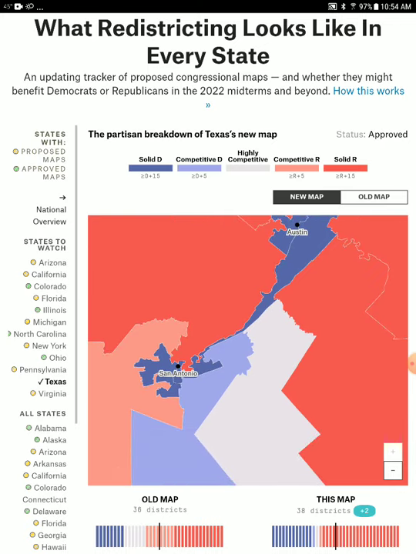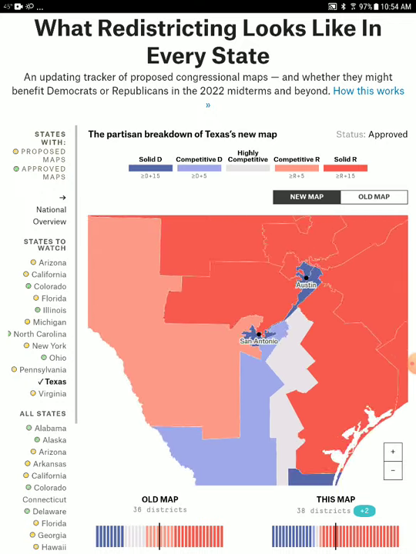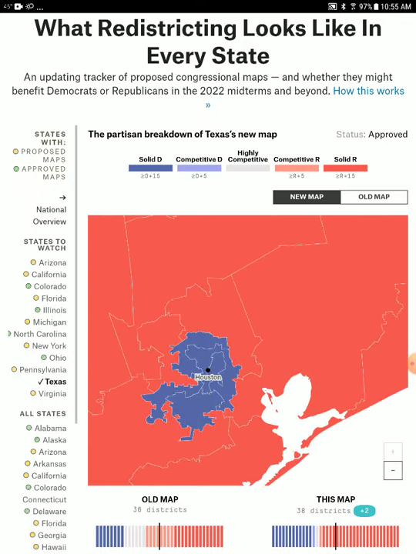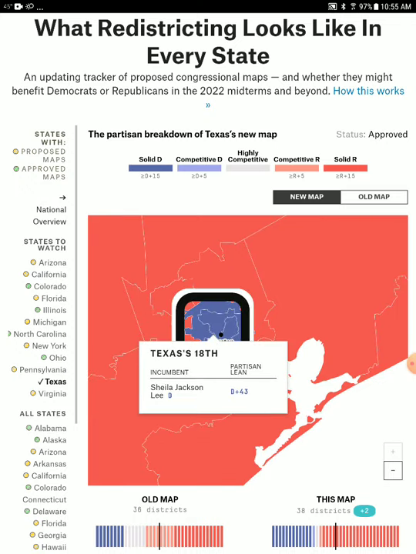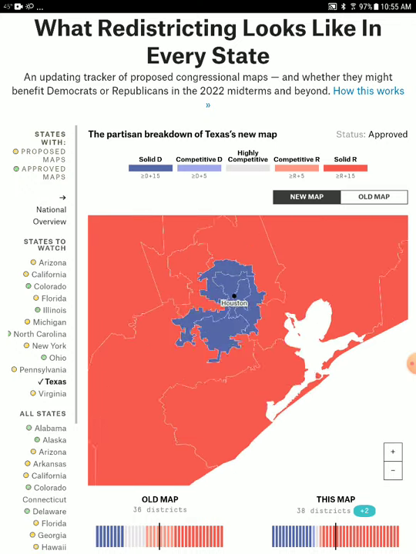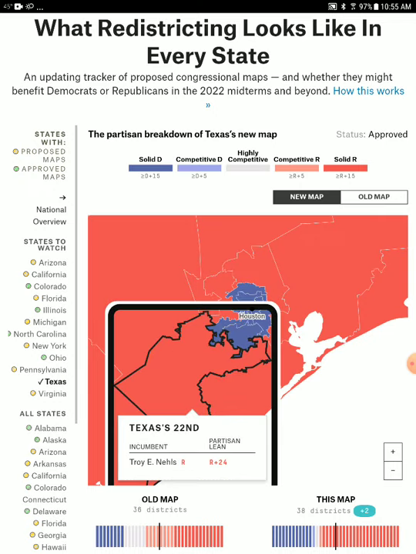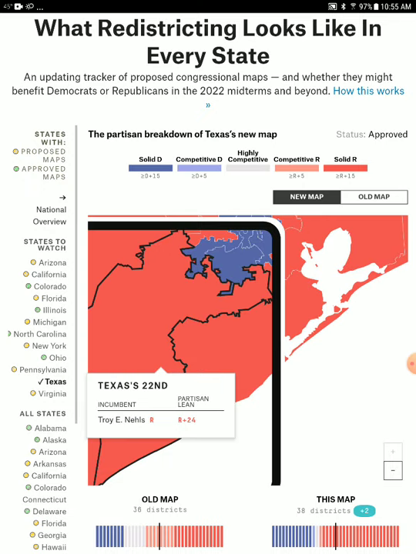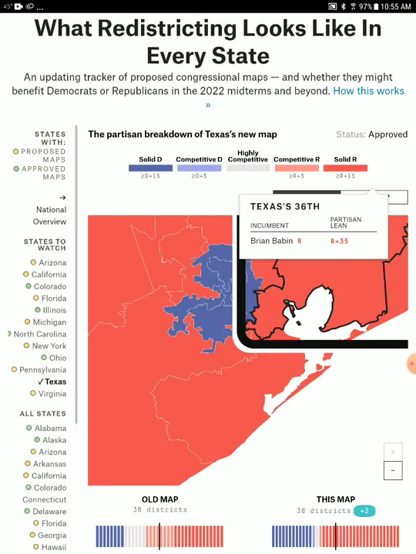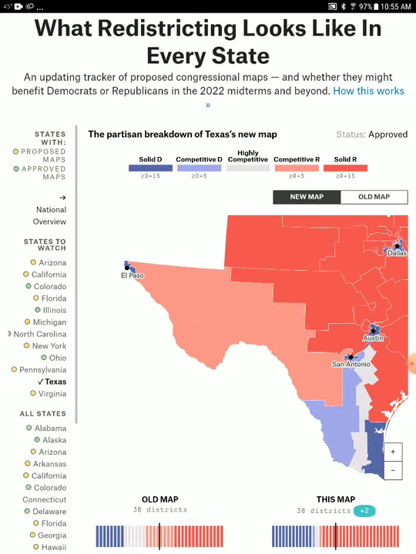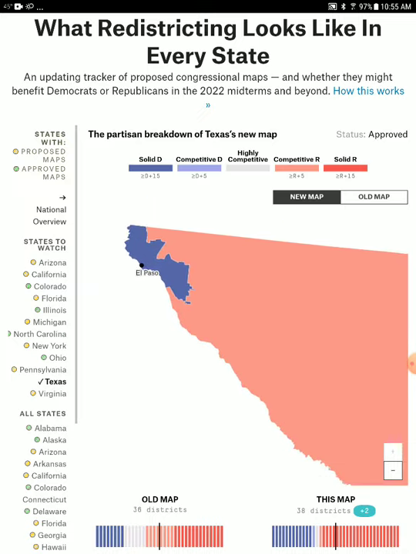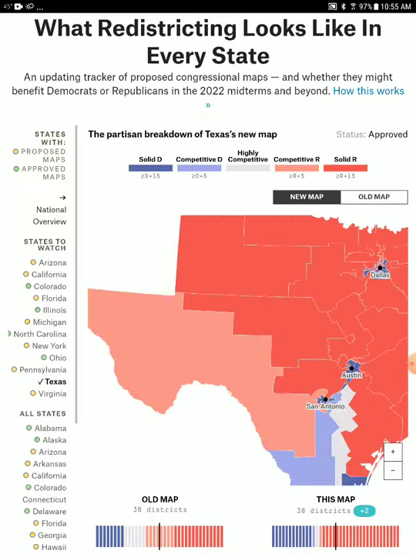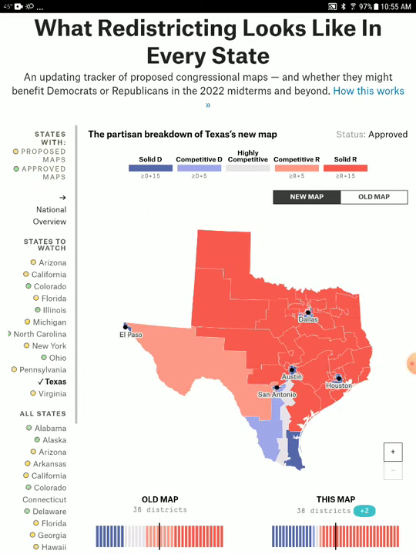So they basically said, you know what, let's stretch all the way over here to San Antonio and all the way back to Austin. And then Houston basically has a type of border gore similar to Chicago's, but it has far worse border gore in this whole state. We have random protrusions out of Houston, basically separating Texas's 22nd. But the rest of the state is pretty okay, with the exception of the cities.